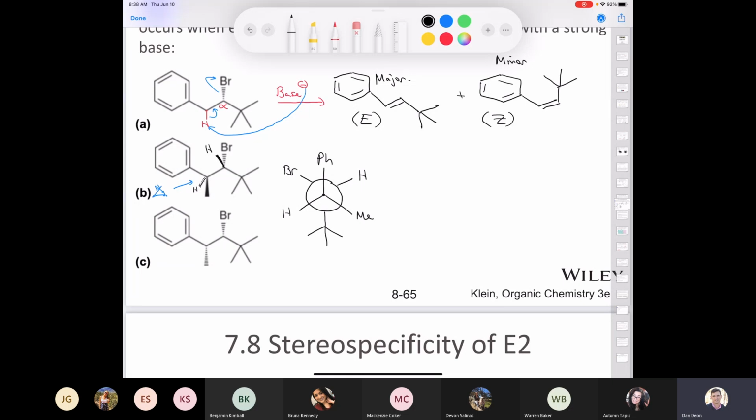Okay, well, if the proton and the bromine are not antiperiplanar, what do I have to do in order to render them antiperiplanar? What can I do? Could anybody answer that? And I'm not looking for a long answer. Just, what's the simplest thing I could do? You might even think, oh, come on, Mr. Dion, that's a ridiculous question. But just what would I do? I'm stuck because they're not antiperiplanar.